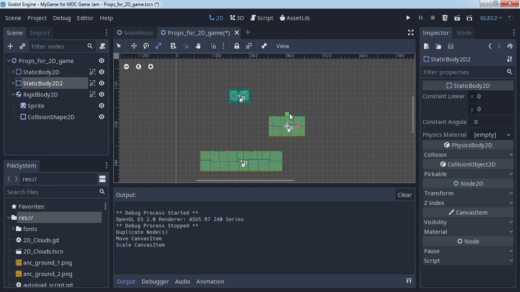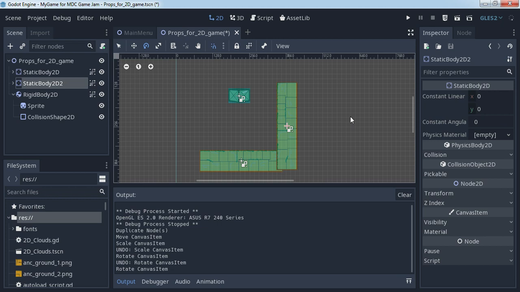Because this is a duplication, we can change some parameters, or we can use rotation here, and with rotation we can rotate the element. Also we can use snap and rotation for some quality rotation by angle, and we can put this, for example, here, or we can put it, for example, here. Doesn't matter.